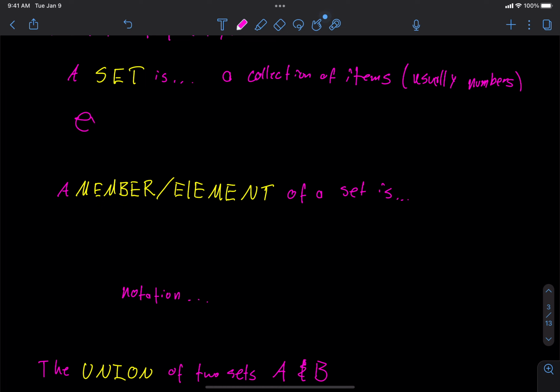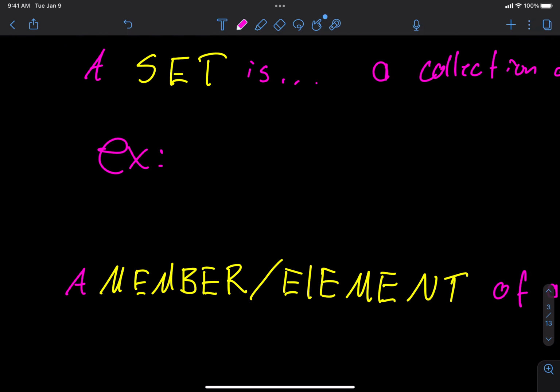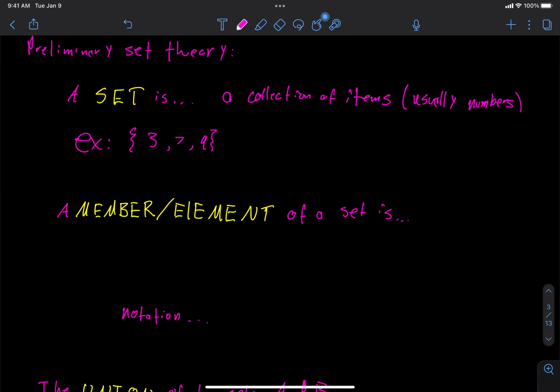Okay, so a couple examples would be the following. I usually do these little squigglies, and I'm sorry in advance, I'm bad at the squigglies. But I'll do 3, 7, and 9. Okay, so this is a bucket. And in my bucket, I throw in my 3 favorite numbers, 3, 7, and 9. And this is a set, which I might call A. And whenever I write down A, I'm referring to the collection of these 3 numbers. Or I could do B, which is like my 3 least favorite numbers, maybe -1, 0, and 7, because I feel ambivalent about 7.